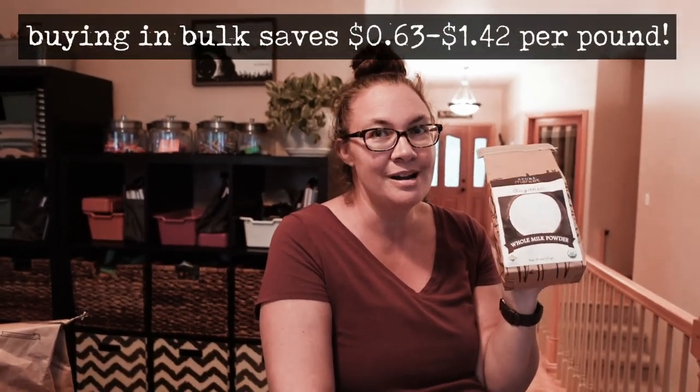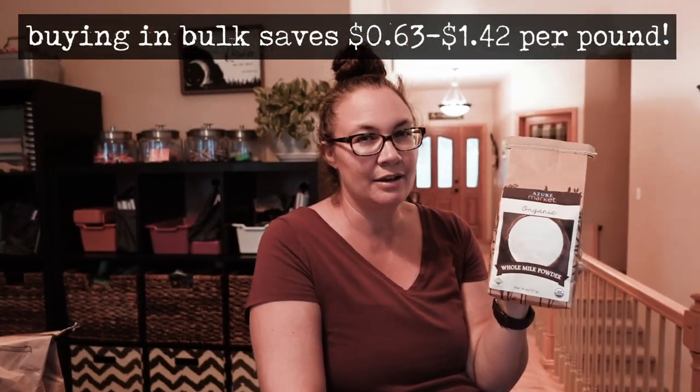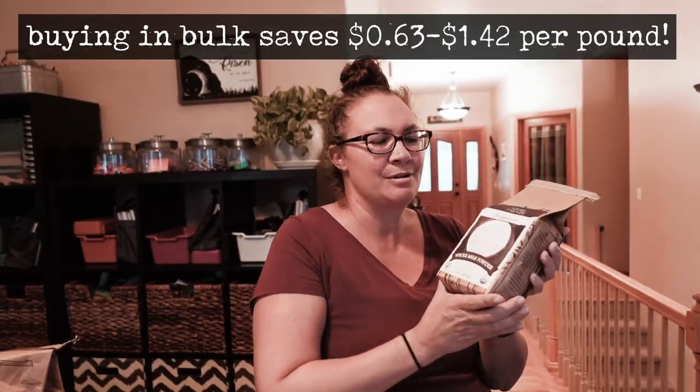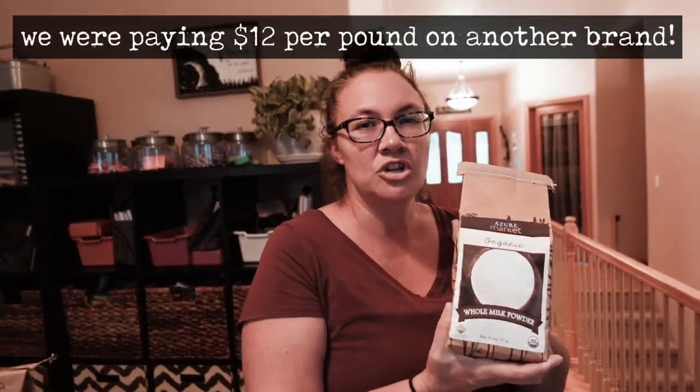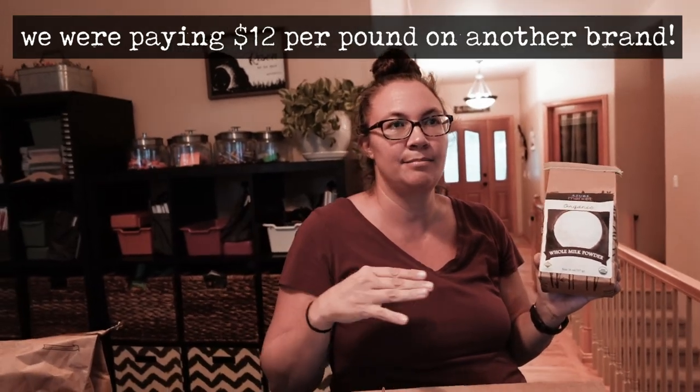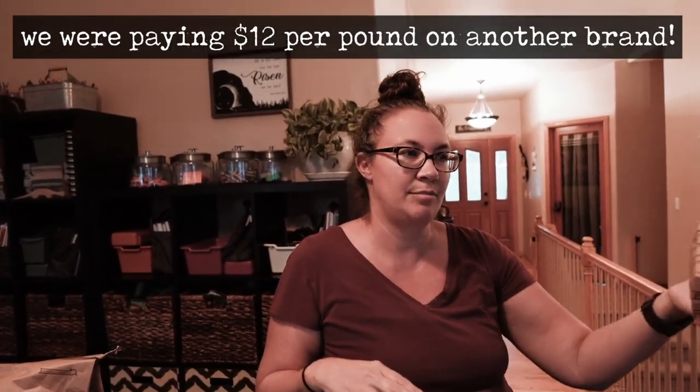Well, my plan is to buy it in bulk. Remember, I had a much bigger bag of it in the cart, but we were trying to keep it under $2,000. And so this is one of the things that got cut, we just want to try it. I want to compare it to the other milk, because when you buy it in the larger quantities, it does end up being cheaper than the other milk that I've been using.